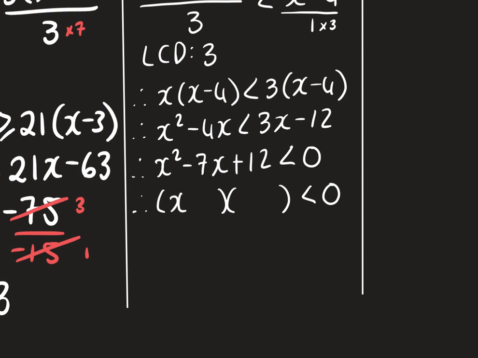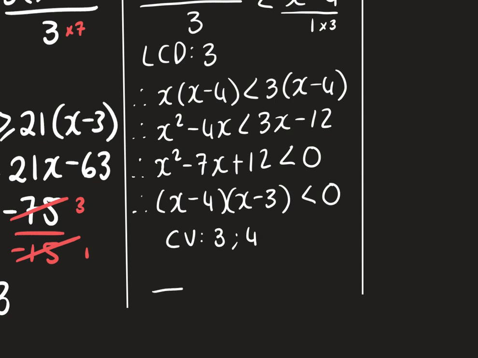So we've got x and x here. Factors of 12 that give me 7 are going to be minus 3 and minus 4. Great. Now obviously, if this was an equation at this point in time, we would say x minus 4 equals 0 or x minus 3 equals 0, and then get x is equal to 4 and x is equal to 3. We in a sense are doing that, but we would rather call them critical values, because the critical values are what's going to end up on my number line. So if I had made these equal to 0 separately, I would have got x is equal to 3 and x is equal to 4.